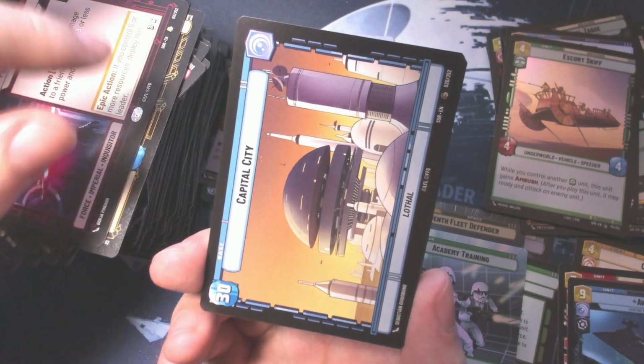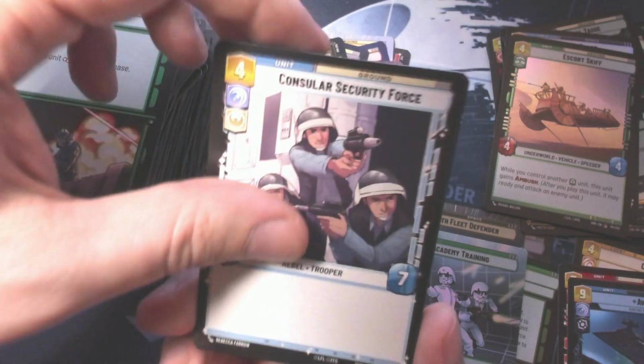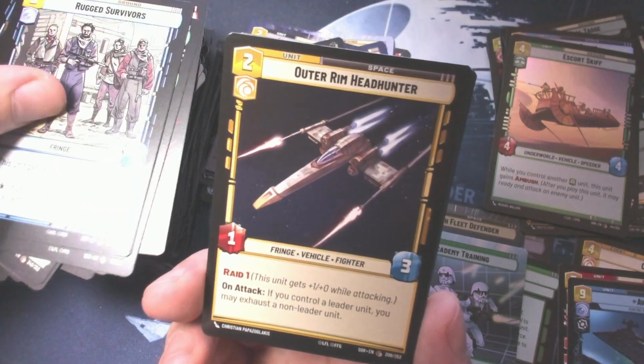The stack is getting so big off here to the side. It's like reaching my camera as I stack cards here, because every one of these packs comes with 16 cards, so things start getting out of hand quite a bit.